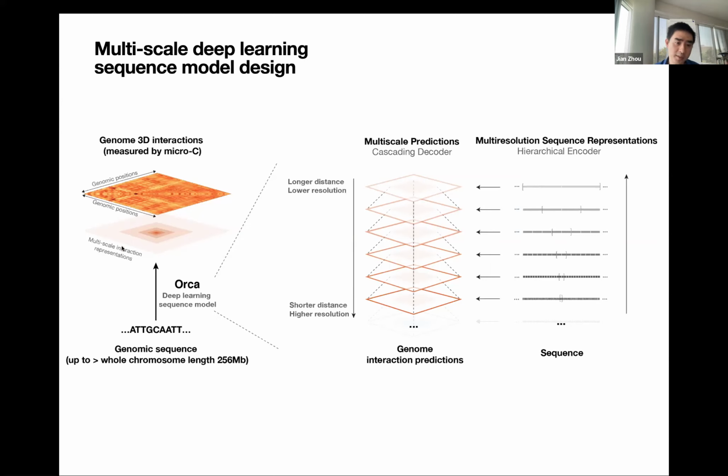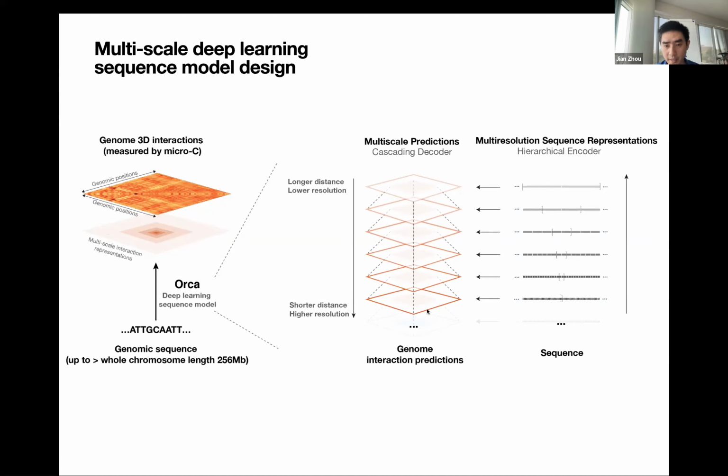So we can predict the 3D genome interaction patterns for a large genomic region with relatively low resolution. And then we iteratively zoom into smaller and smaller subregions, and predict the 3D genome patterns with higher and higher resolution. So in this way, at every level, we predict a different size of genomic region at a different resolution, but the model will also be handling the same amount of data in prediction.